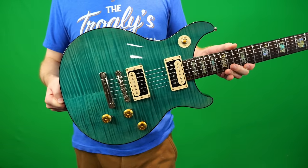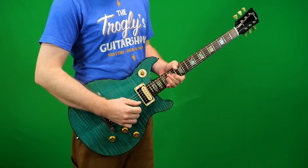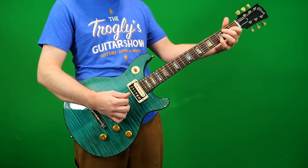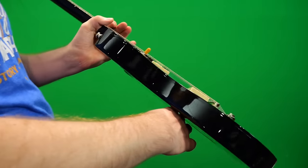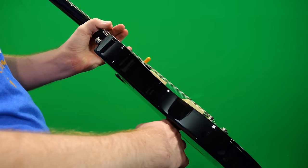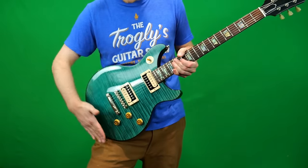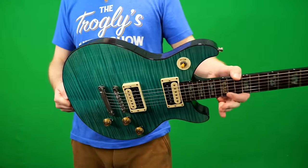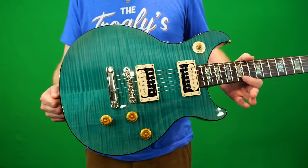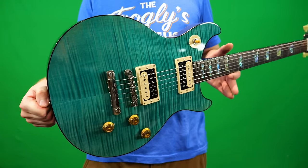I really like this because of the lightweight. It's still solid. And it still feels like you're playing a Les Paul. It's a very strange phenomenon. I don't necessarily like the switch, because when you're playing it, it does seem to stick up a little bit more than normal. But at the same time, having it there, it just makes everything feel right. So, if you've always been curious about one of these, or maybe you didn't like it in the past, I would suggest trying one. I think they might be hidden gems for the USA market anyway.